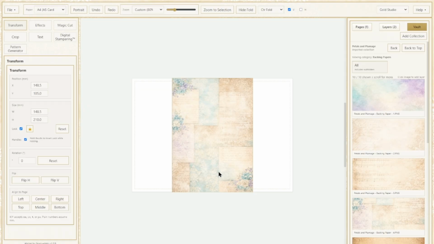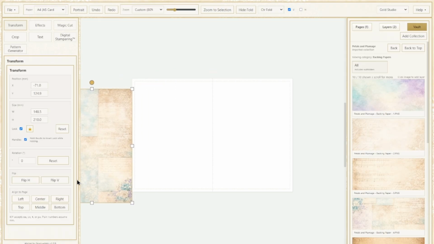So what I'm going to do now, I'm going to keep it in that because that's set up for my card mode. As you can see, I've got a line down the center there. What that does, that breaks the page into two so that you can basically create a card ready to print, an A5 card.